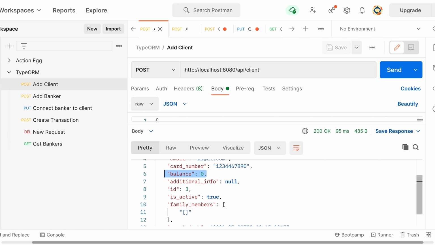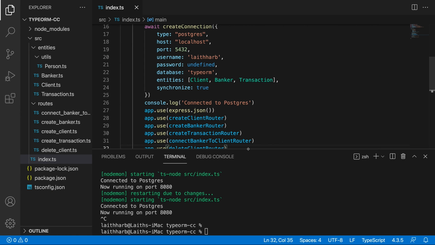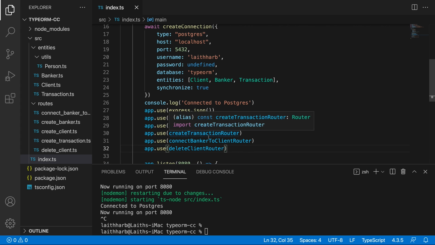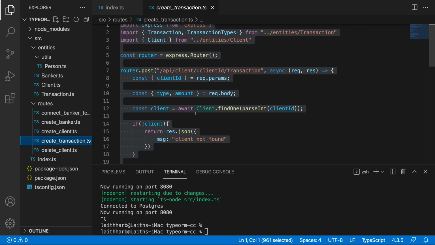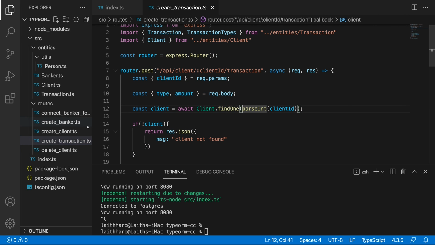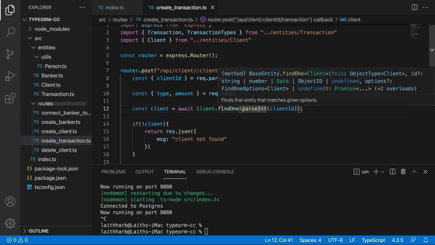So we're going to have to somehow get that information and show it for that specific client. Querying is more complicated than the other ones usually, and because of that, we're going to have to use a different approach than we have been using thus far. So far we've been using the built-in methods, the find one methods, the delete methods, and all these things. But for querying, we're going to use something else.